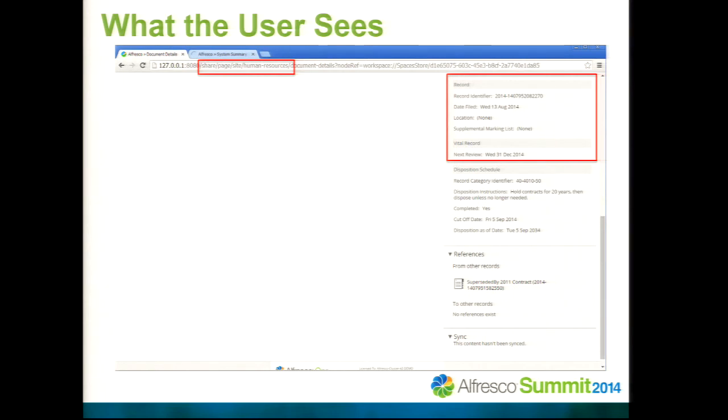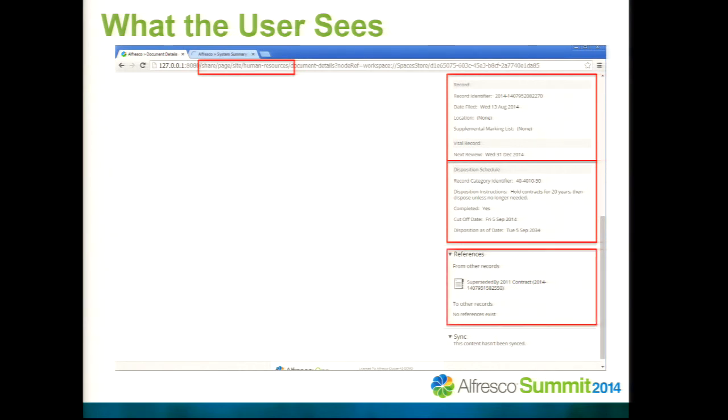Now it doesn't move you, it keeps you right where you are, but it does show you some things about how the records are set up. It'll give you some of the metadata about the record. It'll also show you, if there's a vital record indicator, what the indicator is. And the really cool thing, I think, is that it shows you what the disposition schedules are if there are multiple disposition schedules attached to it. It'll show you what the actual disposition of the record is at the current time, what schedules are running against it, and what might happen to it in the future.